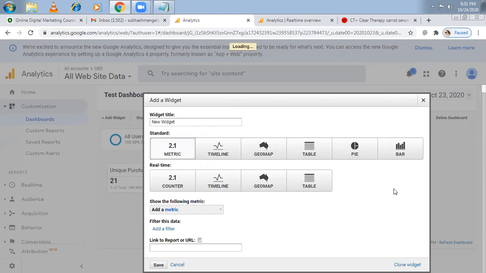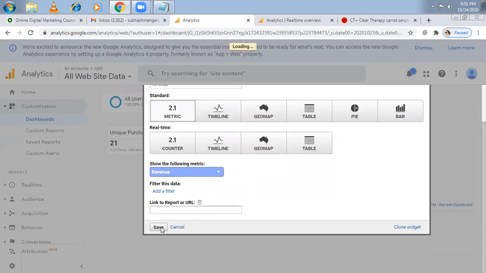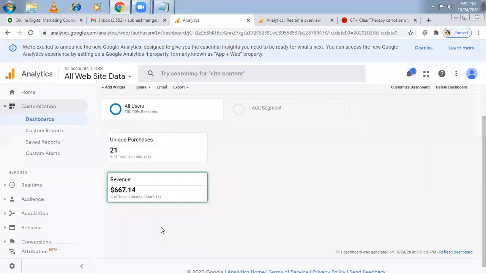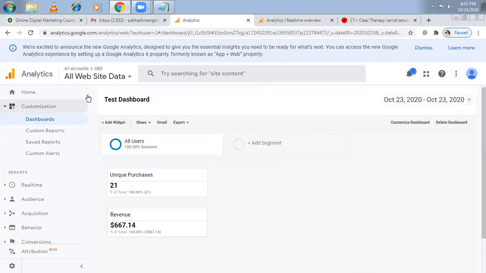And save. This is what is important to me. Every day I'll go to Google Analytics and check how many purchases I got. So I got 21 purchases and earned $67. Done. That's it.